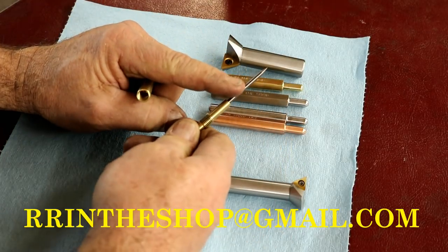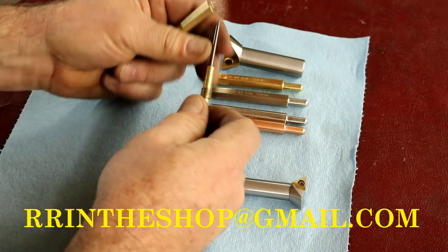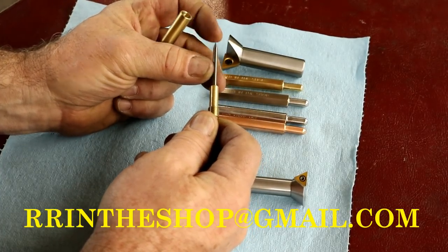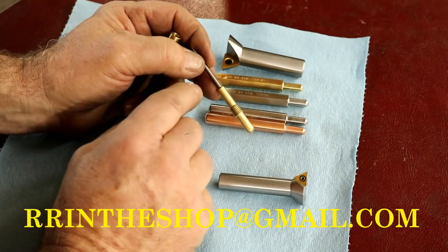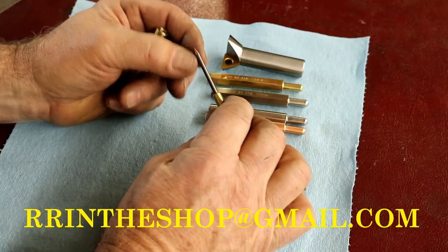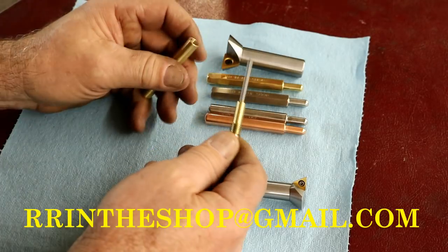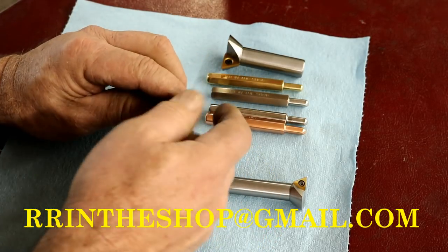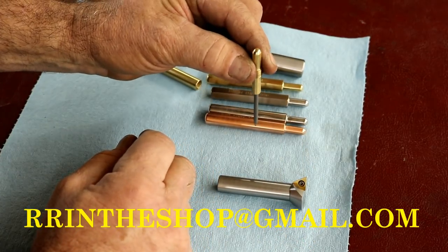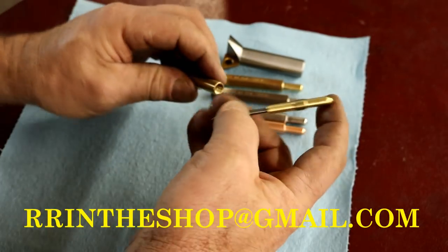This portion here is solid carbide. I didn't tell you that. It goes clear up here in the handle, so you've got 3 inches of carbide there. You can resharpen it. If you break the tip off, it's Loctited in. If you just warm this up a little bit, you can remove it, pull it out, or resharpen it or whatever you want to do there. But it's solid carbide. And some people have actually used them, chucked it up in the mill or drill press and used it as a pointer. It's pretty darn accurate.